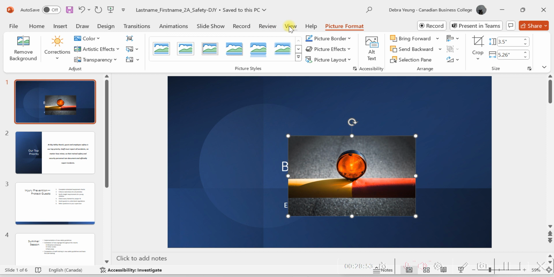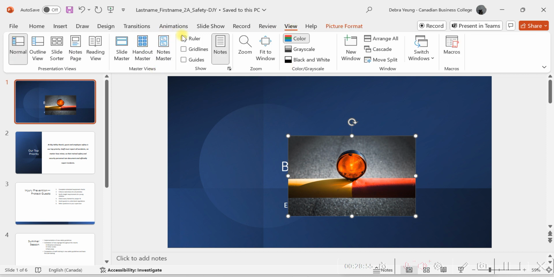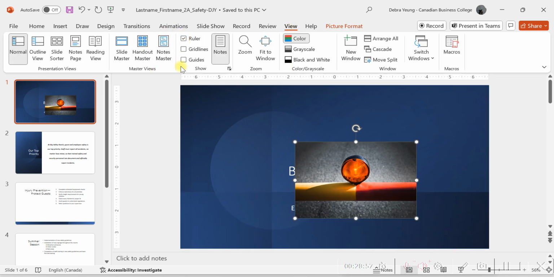Okay. View tab, ruler, and down here, when we eventually get to it, there's two different guides that we have. There's these guides which I don't like. And then there's these red smart guides you'll see appear on your slide as you move things around.